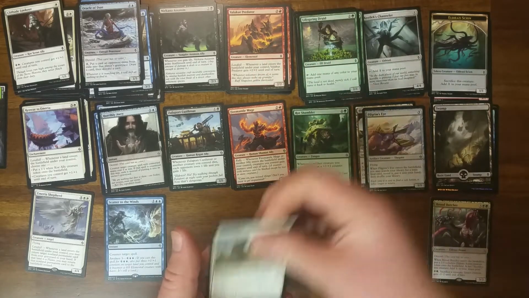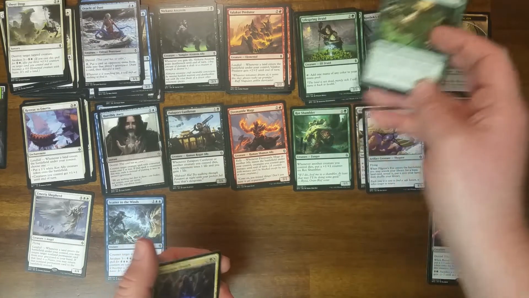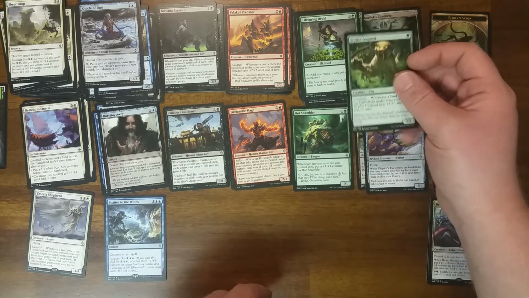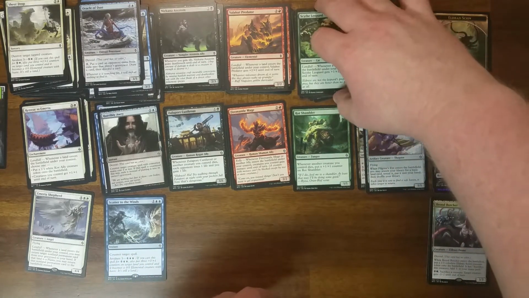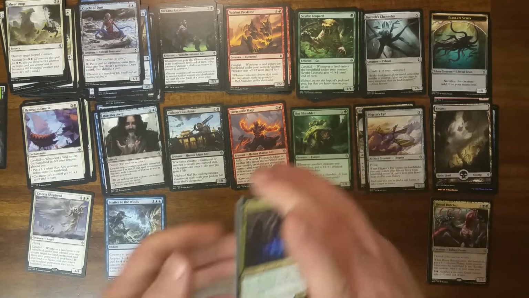Basically what I'm saying is, there were a lot of cool effects that worked very well with these landfall triggers. There's Sheer Drop. Scythe Leopard. Wish I had gotten that in the pre-release. That's a cute card. Works very well with landfall. But I still probably might not have played that many of them.